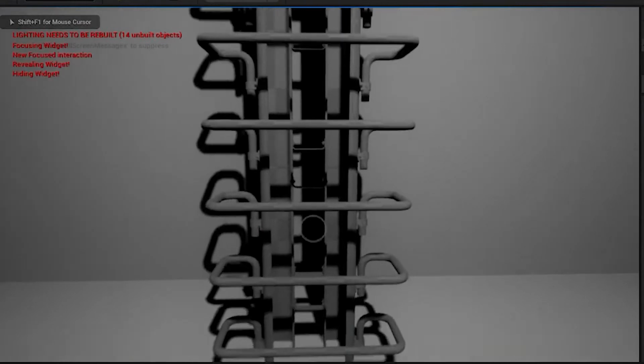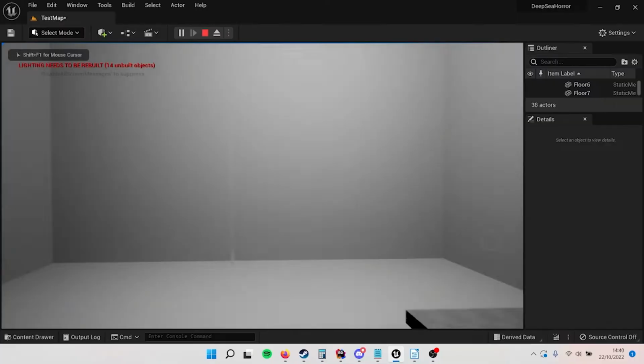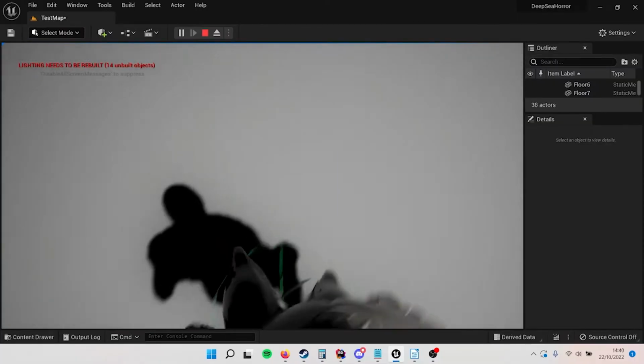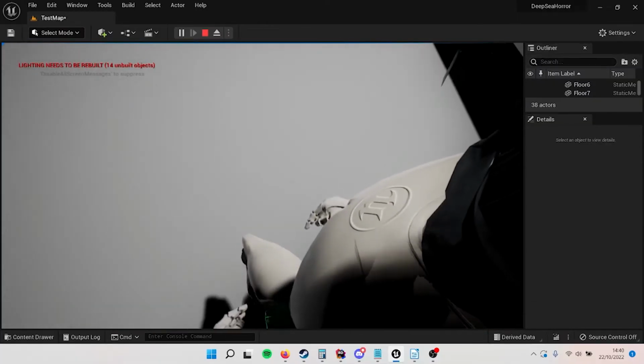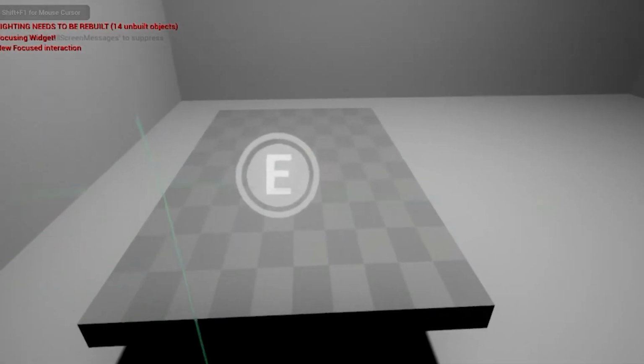Last time I said I was going to work on some interactions, maybe some more complicated ones, and here's an example of that. It's a nice ladder, it's got sounds and everything, and it's mostly smooth. Here also the movement animation is fixed, so now I don't glitch around when I'm moving directly backwards, which is great. Anyway, that's some stuff that needed fixing from last time. Now let's go on to the juicy bits.